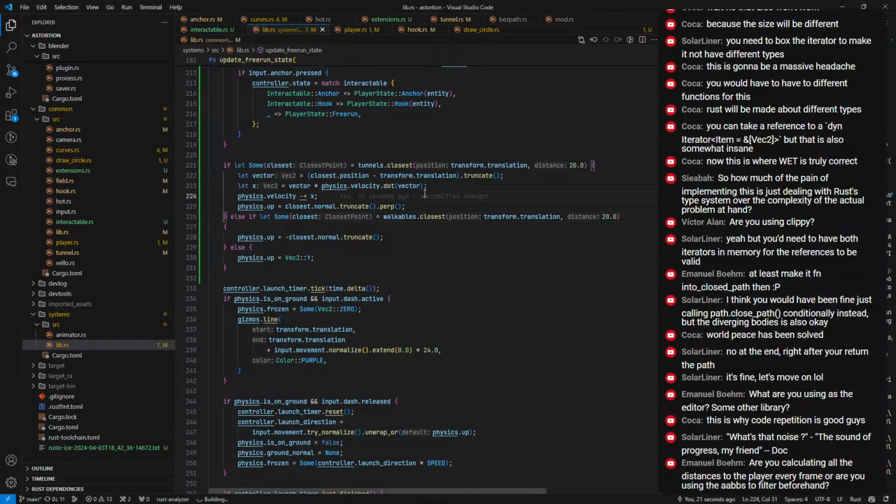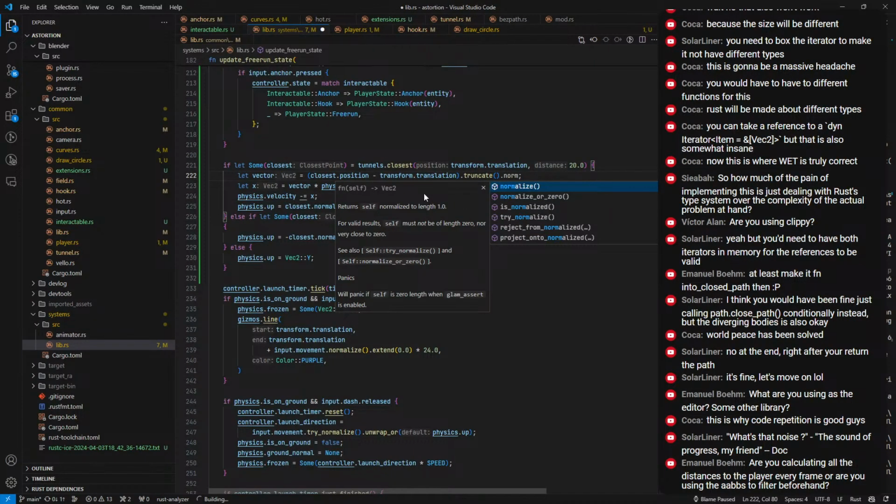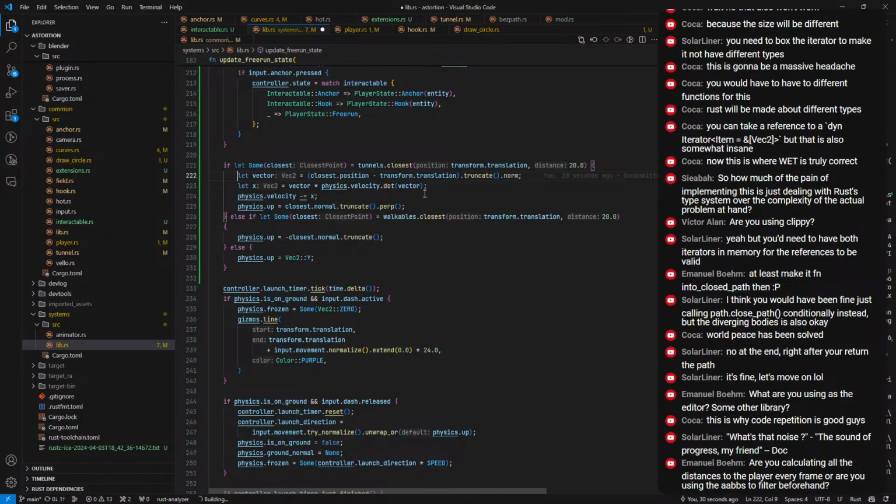I'm not normalizing it, am I? See, we could technically normalize it, but I feel like we don't need to calculate all of this, because the closest normal will already be exactly what we need. Maybe truncate this.